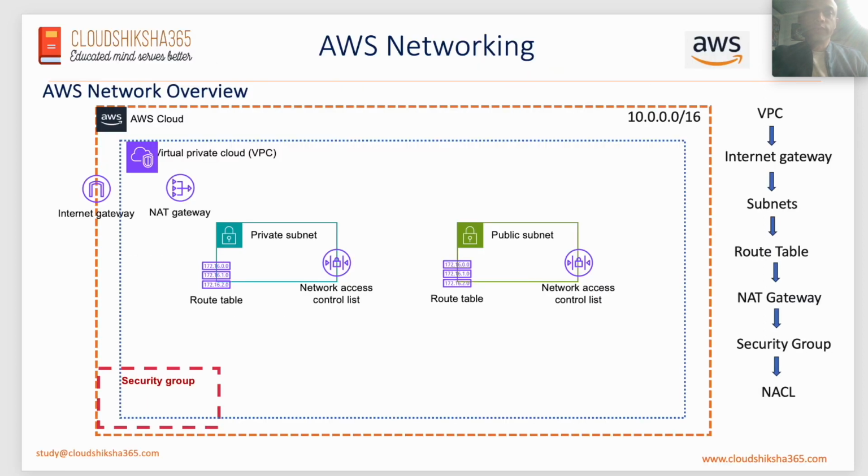In continuation to a previous chapter where I explained various AWS networking components, you learnt about VPC, Internet Gateway, Subnet, Route Table, NAT Gateway, Security Group, NACL, etc. Now next we will be doing a practical demonstration. I will be creating a VPC and showing you how we can select a manual subnet mask, and how we integrate internet gateway, subnets, route table and other things.